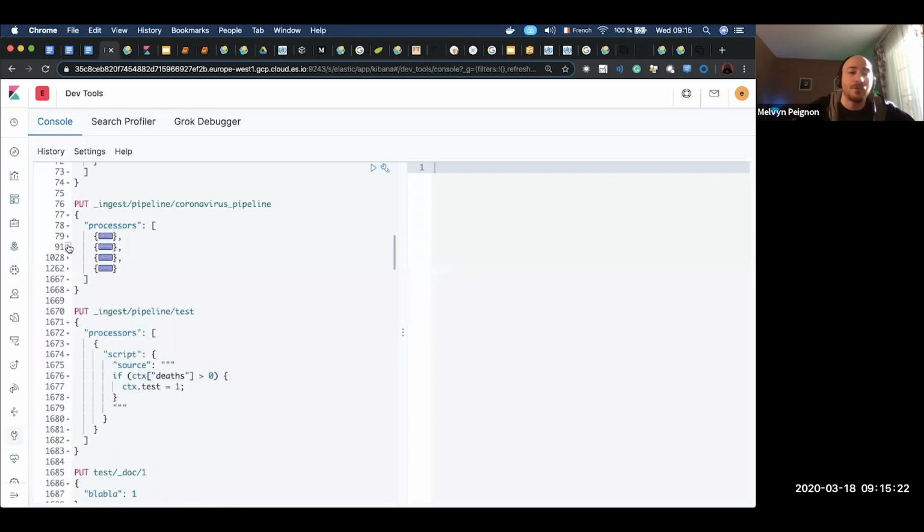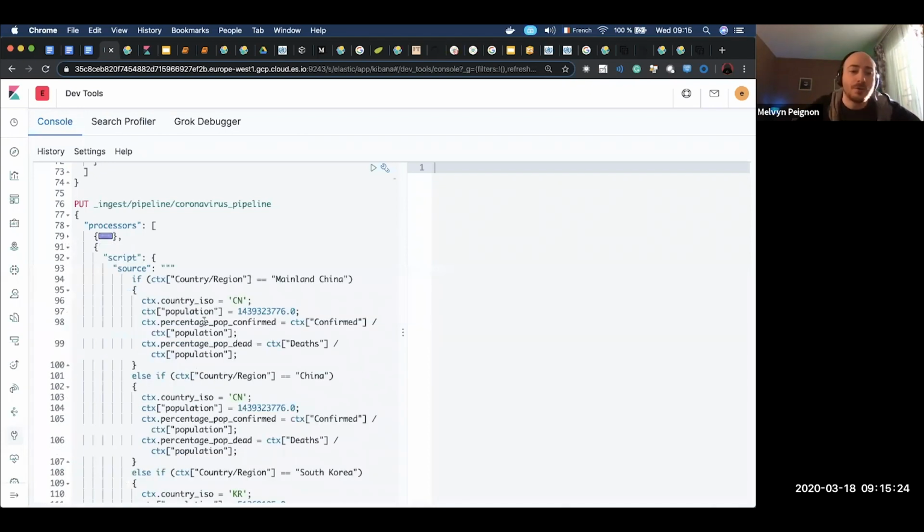I will have another processor which is going to transform the name of the country into meaningful values. For example, if you see mainland China, then you need to create a new field called country ISO, which will be the ISO format name of the country.